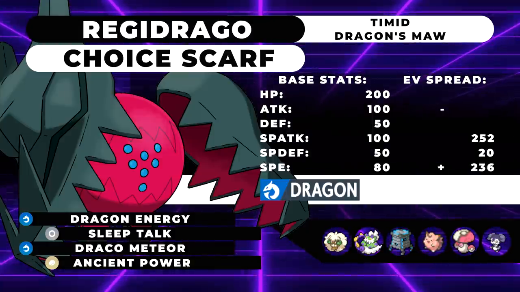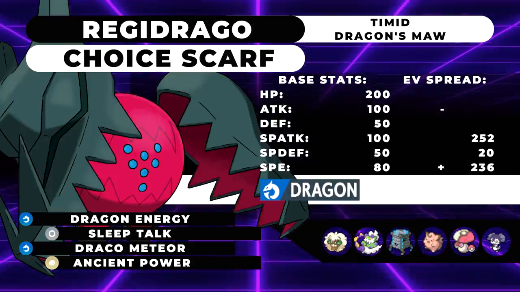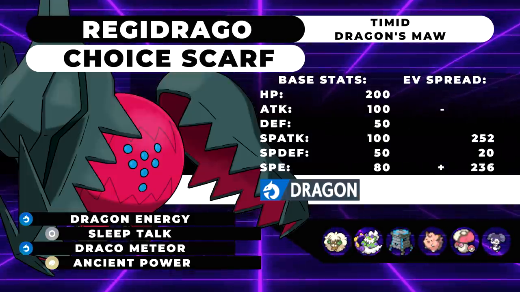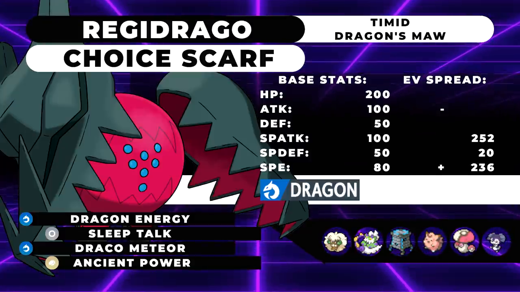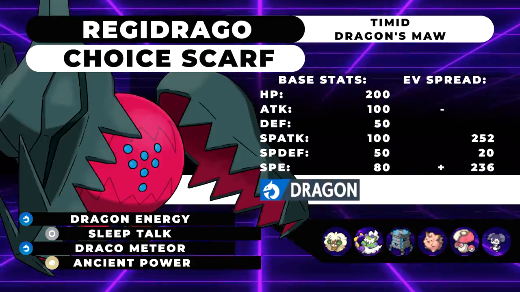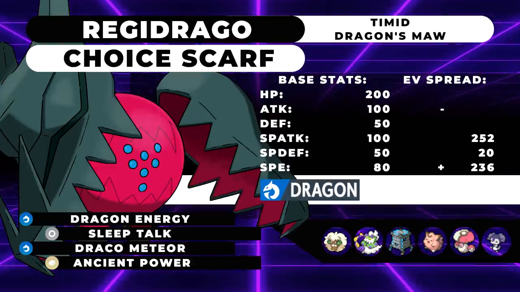And because this thing has such a low move pool, such limited moves, we can actually afford to run Sleep Talk regardless. But yeah, Dragon Energy is actually 150 base power at full HP, so if we're running this Choice Scarf with 236 speed and a positive nature, we'll be able to always outspeed Timid Max Speed Dragapult, and most likely one-shot it with that very powerful Dragon Energy, because it's not only getting the stab boost, but it's getting the Dragon's Maw boost, which is disgustingly powerful.